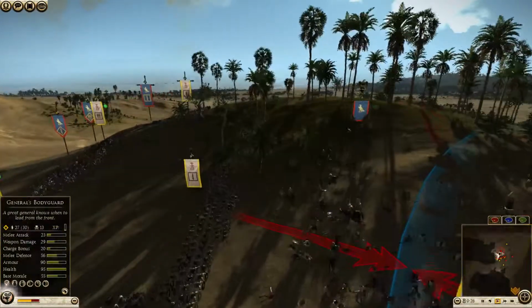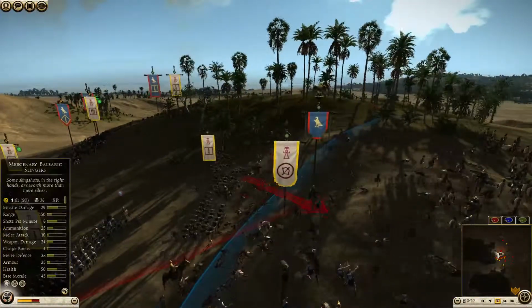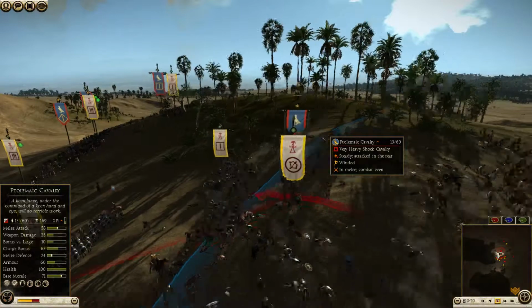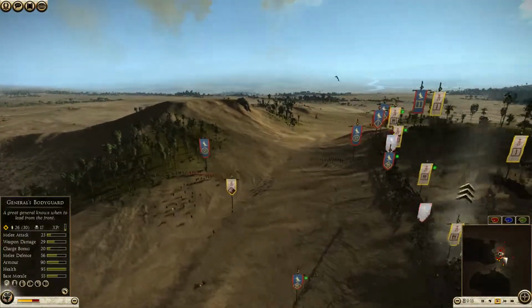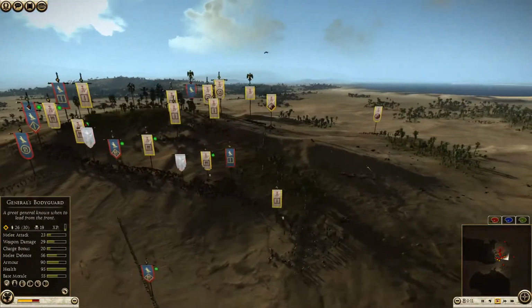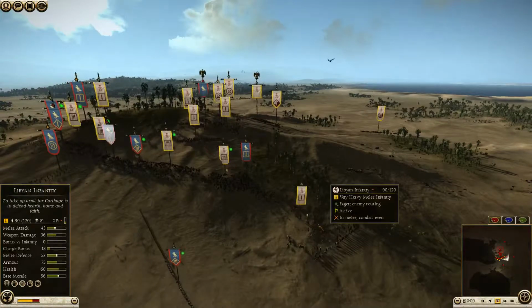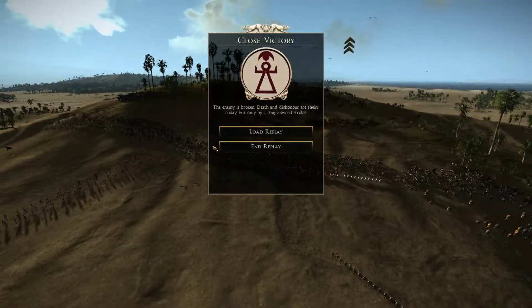They're going to throw their javelins, I assume. Well, no, maybe they were a bit too close, but not much his general can do here. And this cavalry is going to go straight into his Egyptian archers, rout them. Elephants are dead to Numidians. This flank, I was able to win that flank. And now his army is wavering, so he just quit.